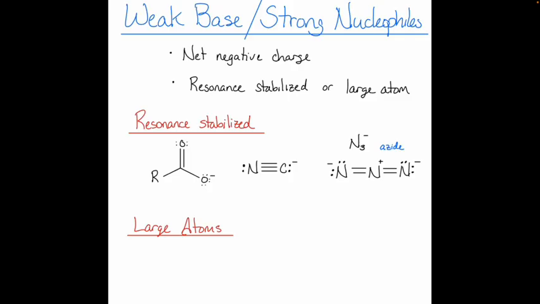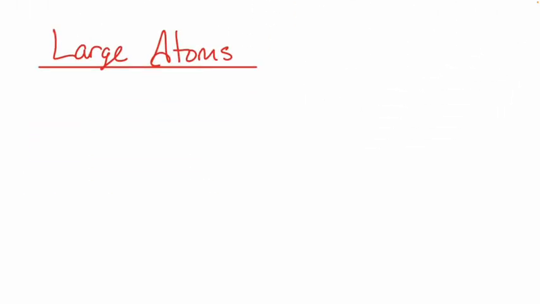So one of our larger atoms here, but specifically the halogens, right? Chloride ions, bromide ions, iodide ions. They're all really big negatively charged ions, but they're terrible bases, right? Their conjugates, hydrochloric acid, hydrobromic acid, hydroiodic acid, are strong acids, meaning that they are weak bases. Remember that inverse relationship between acid strength and base strength.